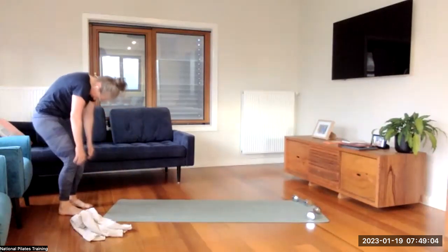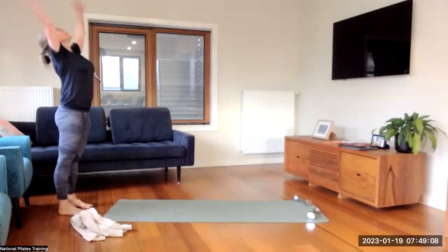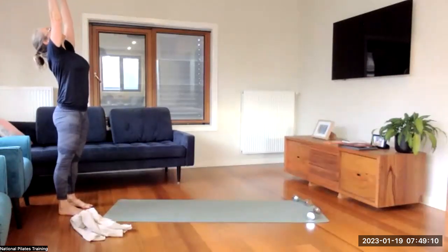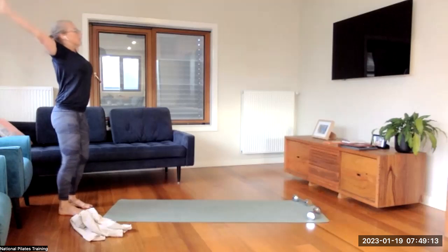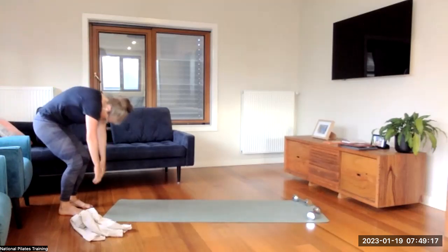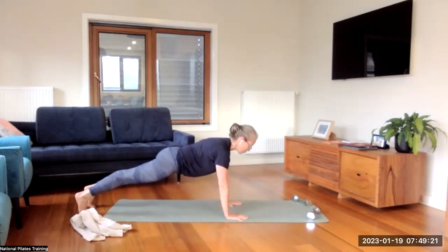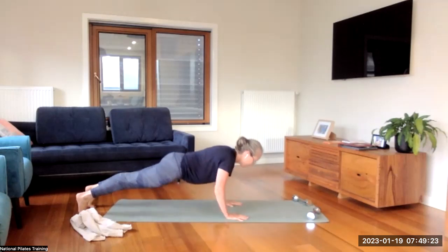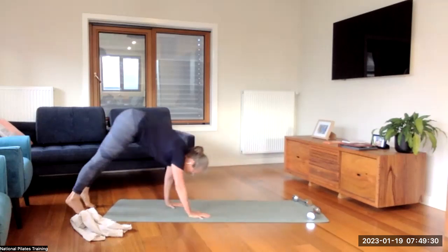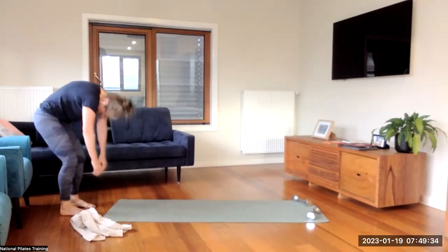We have one more set. Hang in there. And reach up. Look, look, look. Check your pelvis. And open out and round your back. Pull that waist back. Okay, walk out, keeping your waist. Push up, keeping your waist. Walk back in with your waist. Roll back up with your waist.